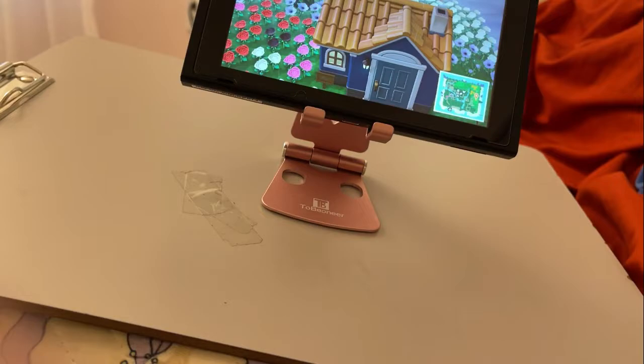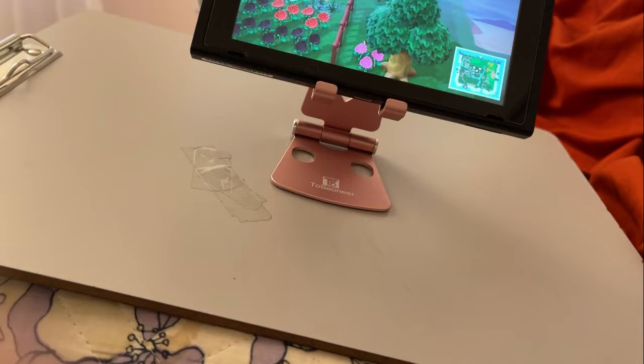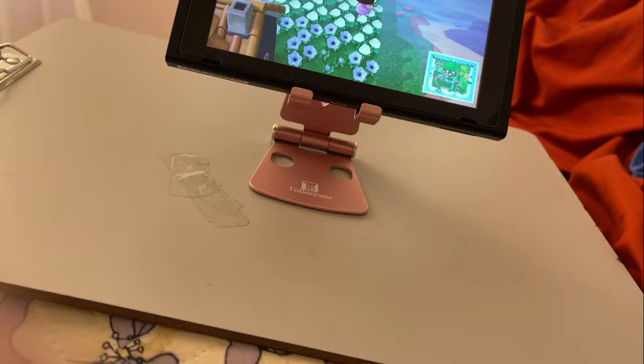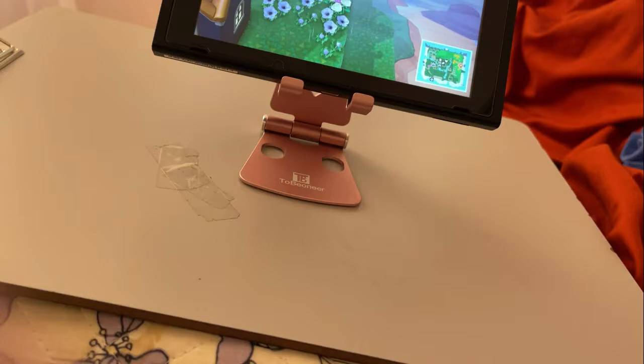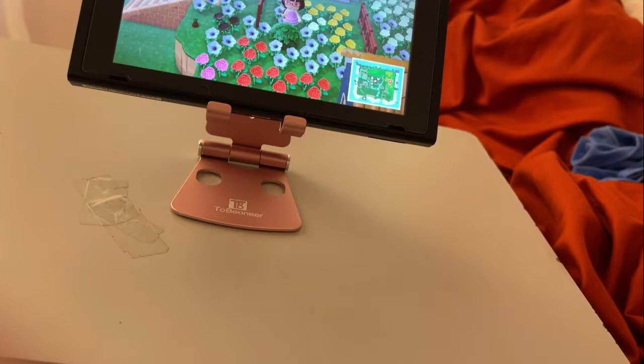I have flowers, and the objects usually disappear if you have a group of flowers and everything. And where am I going? Crap. No, I have to use a ladder. Okay, that balloon's not worth it. But anyways, you get the idea. I tried to hit it with my slingshot, and I didn't get it in time. There's Axel's house, I think. I forget whose house that is, but there's my island brief tour for you guys.